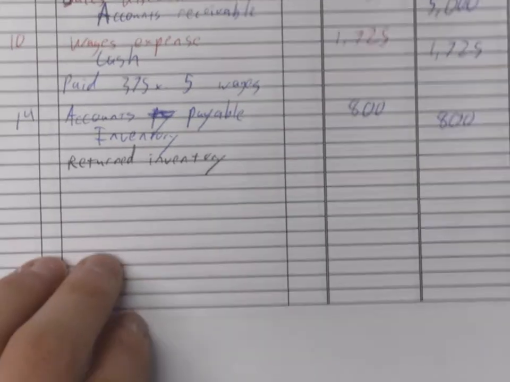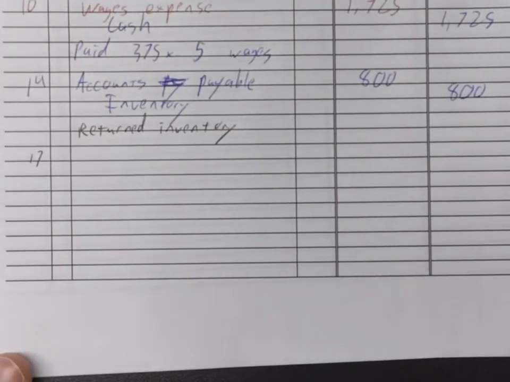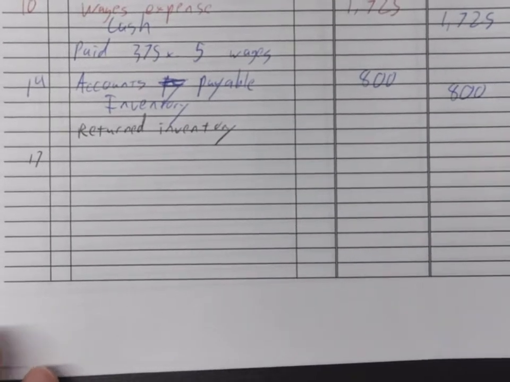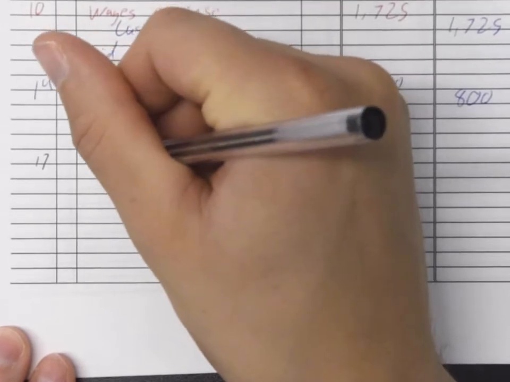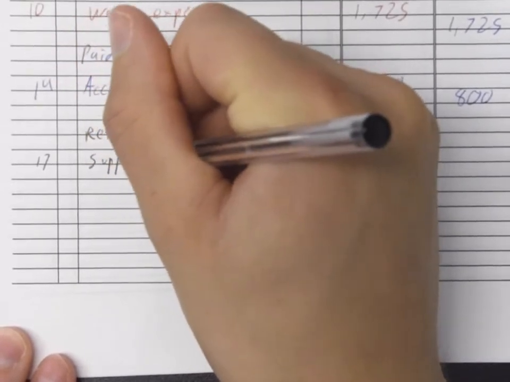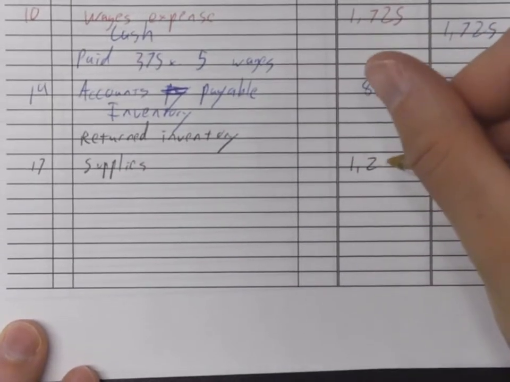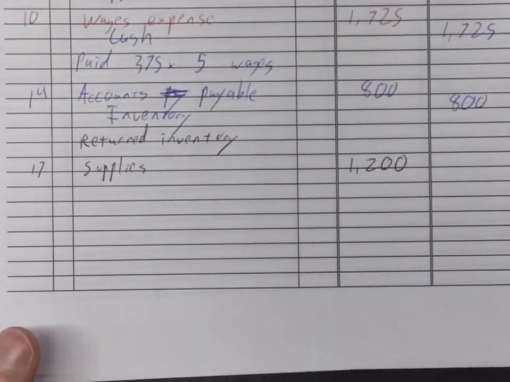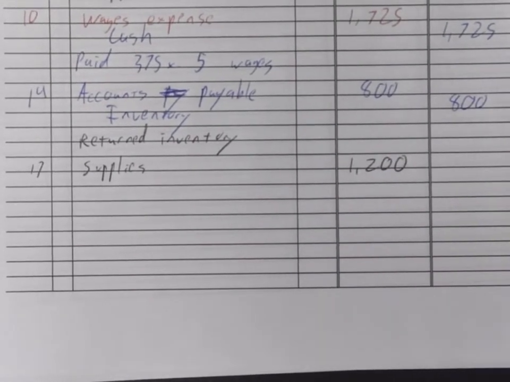All right. We also had something similar on December 17th to the question we did before. We're just purchasing supplies on credit. So that's December 17th. We purchased $1,200 worth of supplies on credit from 111 Supplies. So supplies. Supplies usually infers or implies that it's like office supplies. And we are going to be crediting accounts payable.